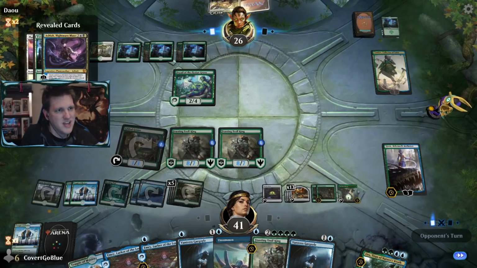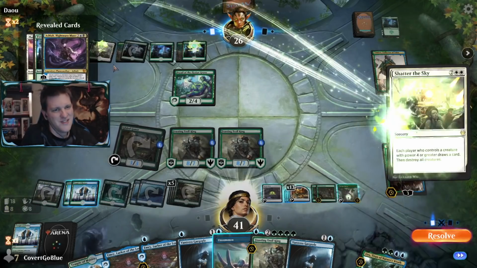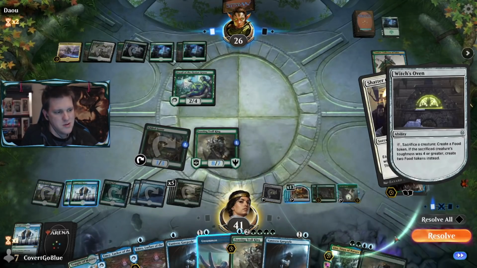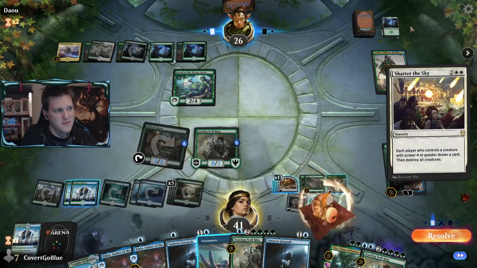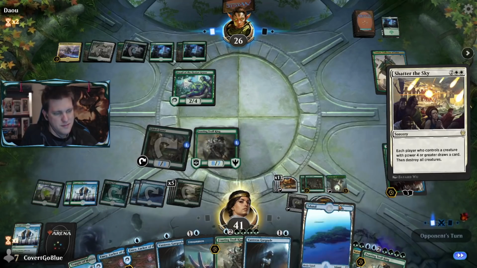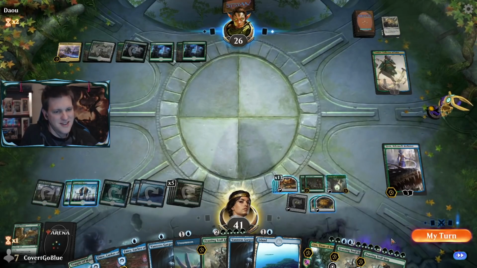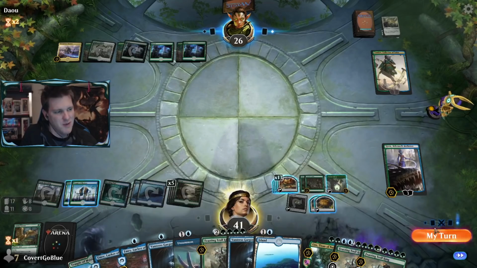Opponent wants Nissa, Who Shakes the World, huh? 2 Ashioks. All right. Nom. Do I want to bounce anything? No, this is fine. Ow. My ears. So do I want to dig with Trail? With 17 cards. No, I have enough pressure.